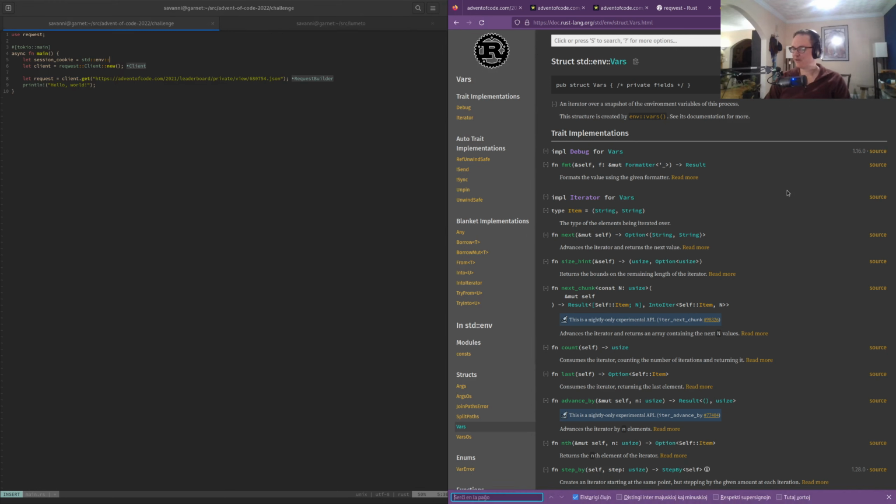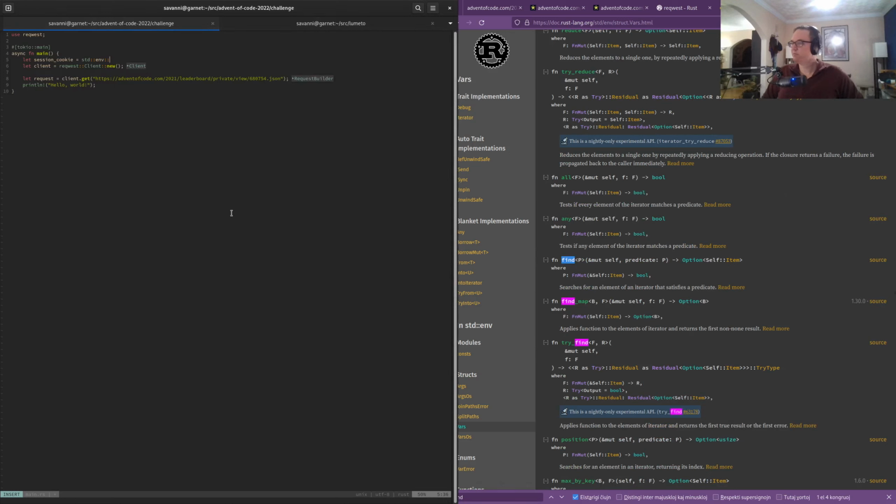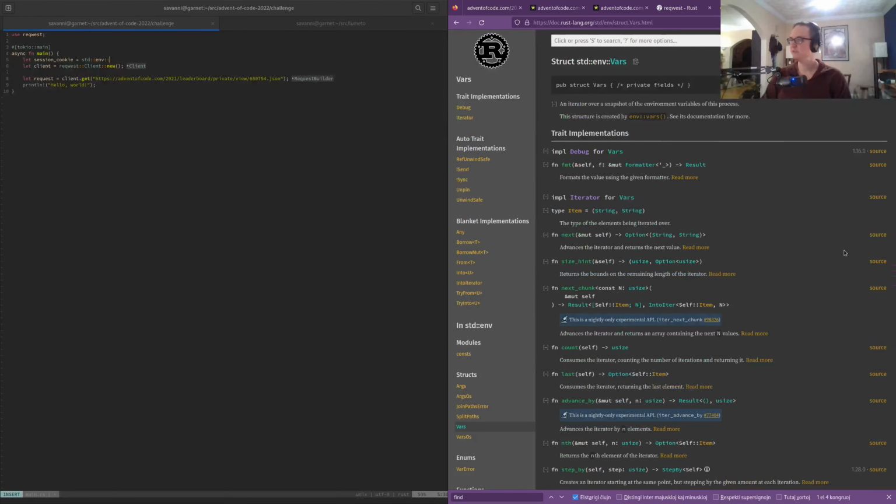So this is going to be an iterator. Not exactly the... Oh, wait. Find map. Oh, okay. So I can call find map on here. So first of all, how do I get the vars? env vars. Okay.